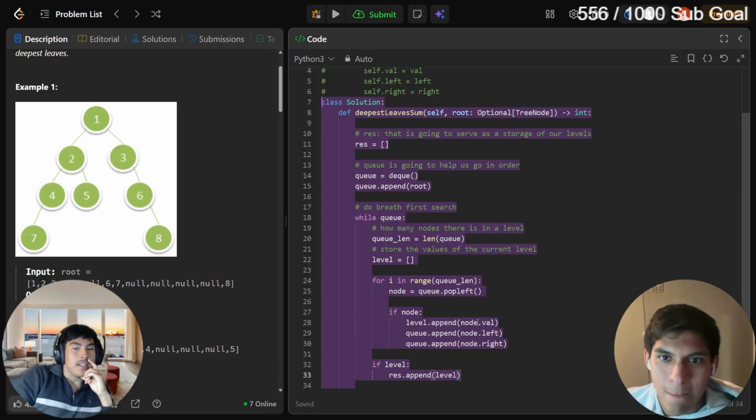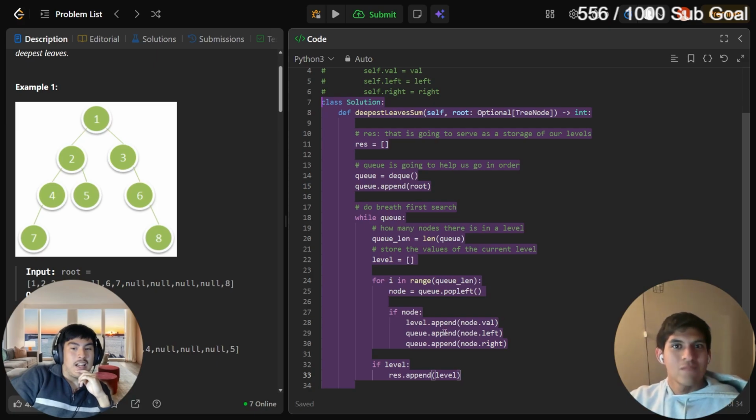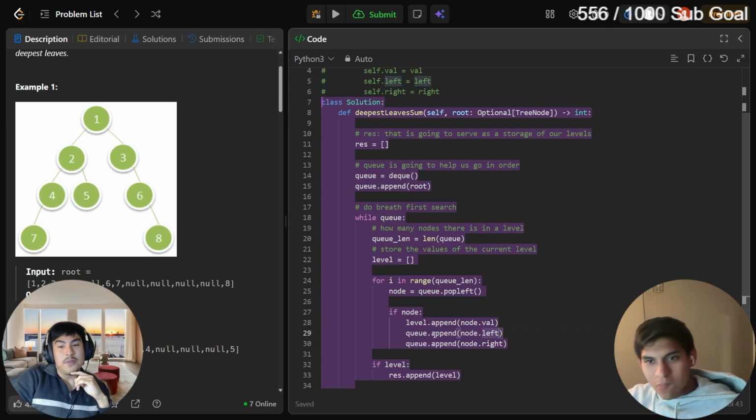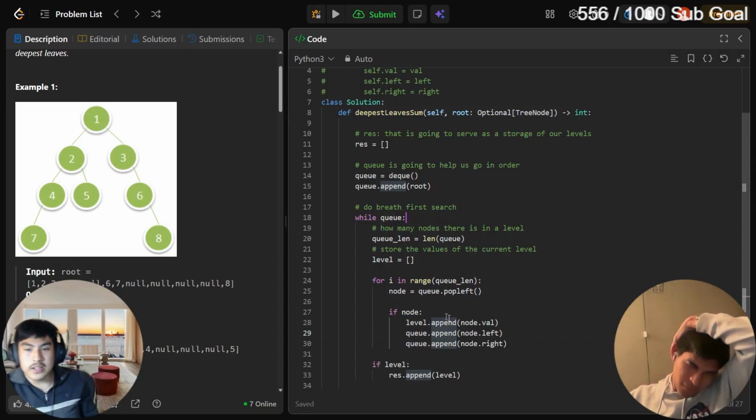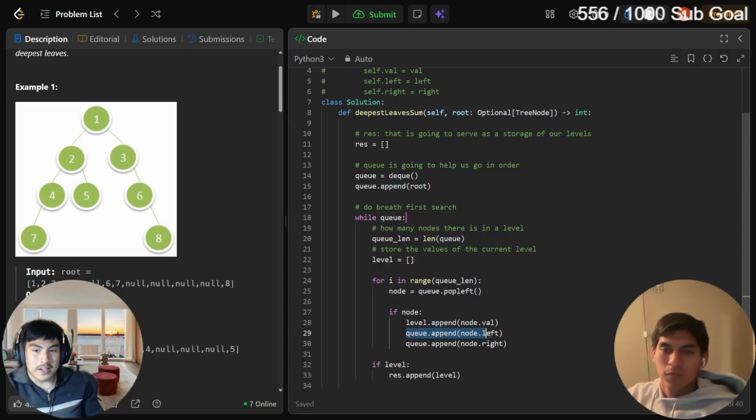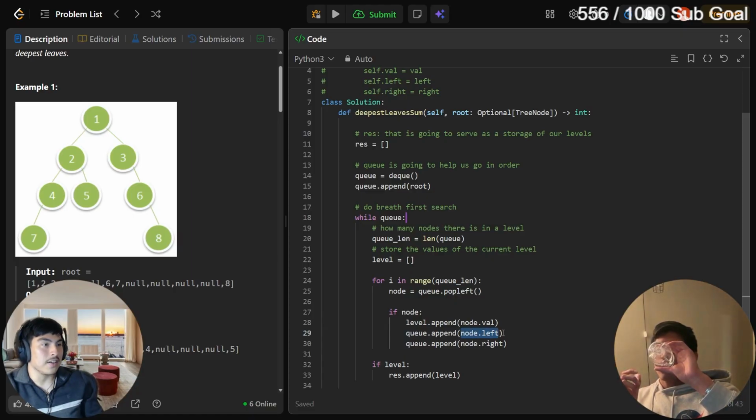Nice. My key takeaway was that I didn't know you could append a node that's not there.